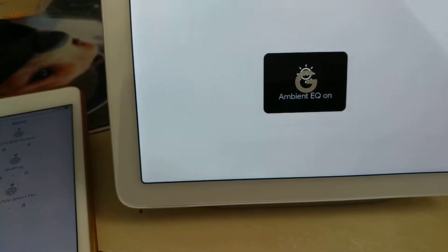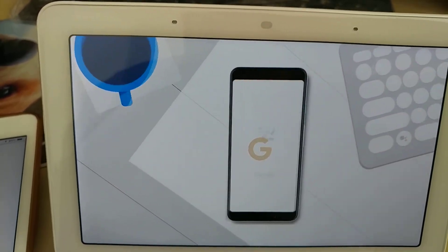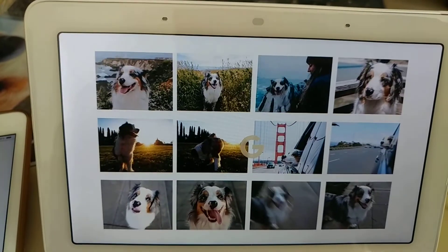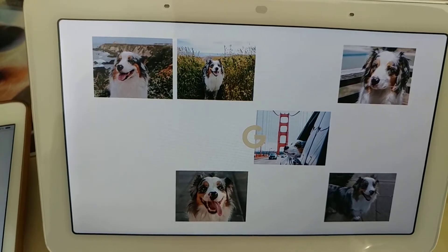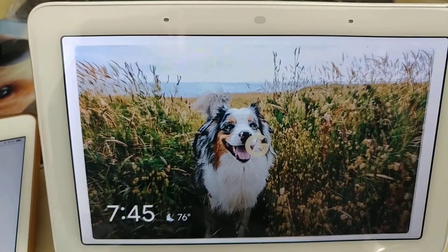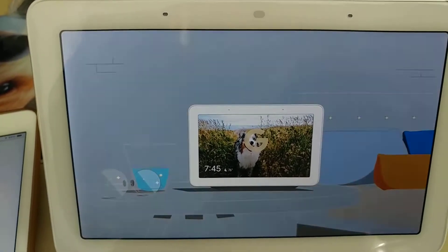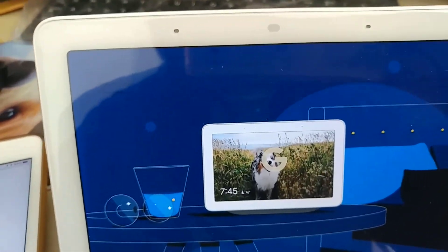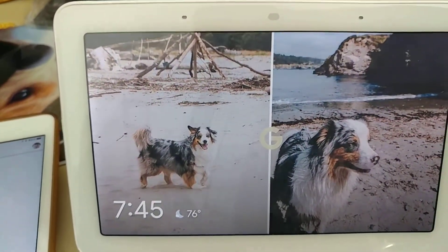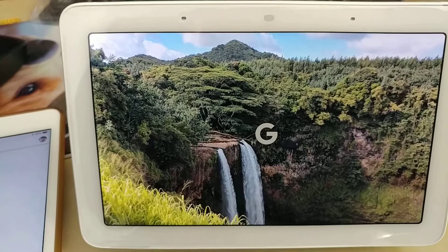Finally, I'm here to talk about the Google Nest Hub — the ultimate digital photo frame that does so much more. Talk about how to use it. Nest Hub's Ambient EQ allows the screen to adjust on its own to match the color and lighting of the room, so photos blend in with your home. These photos are grouped by people and places, which means you can see related photos together, or even search by voice: 'Hey Google, show my photos of Hawaii.'